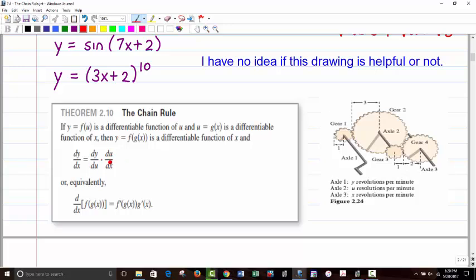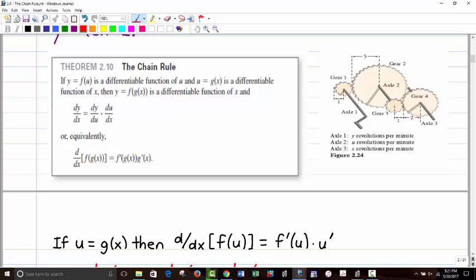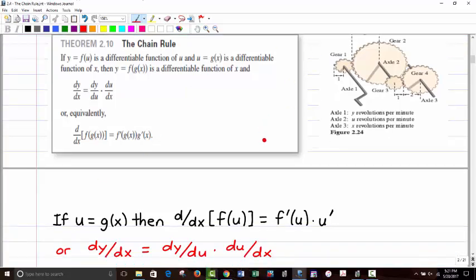Now, technically, these du's don't cancel algebraically, but they do visually. If you look at it, they would kind of cancel visually, and it's left with dy dx. And the chain rule could theoretically carry on. I think we'll do one here in a little while where there's another little link to the chain, but I don't want to get too ridiculous on extending this out and making it too complicated.